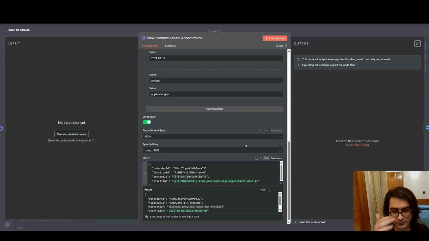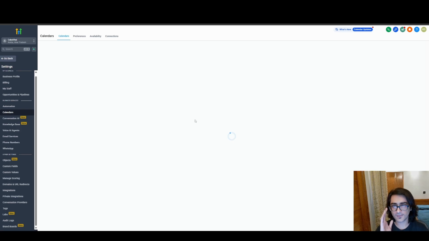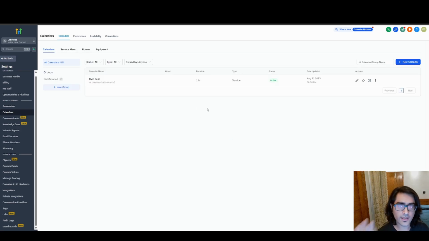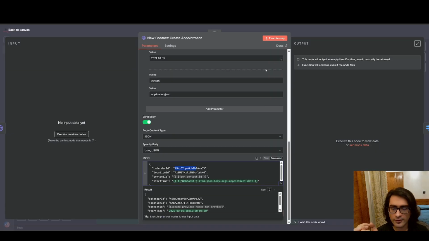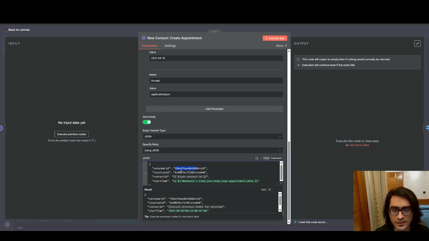Okay, so that's the location ID. Next we'll be covering our calendar ID. How do you get the calendar ID? You come to your settings, come to calendars, right? If you don't have a calendar, just create a calendar. It's pretty straightforward. If you have a calendar, you will be able to see your ID over here. So that's the calendar ID. And over here again you see the duration. This is where the duration comes in. So that's why while booking the appointment, we didn't add an end time, because end time will be start time plus the duration of 1 hour, right? So this is the calendar ID. Copy that and paste that over here.